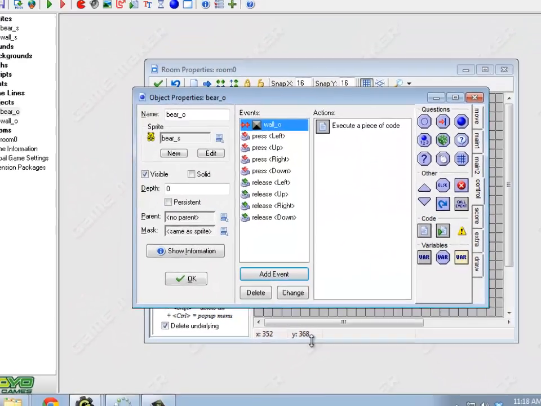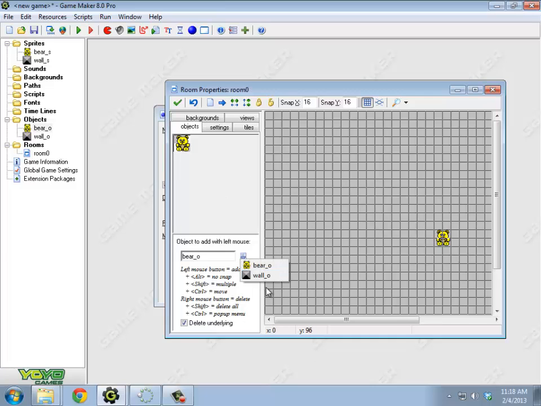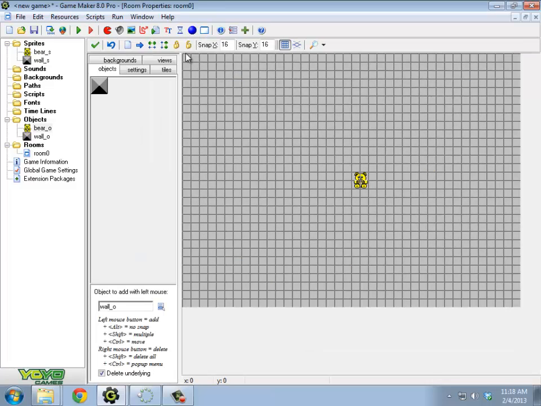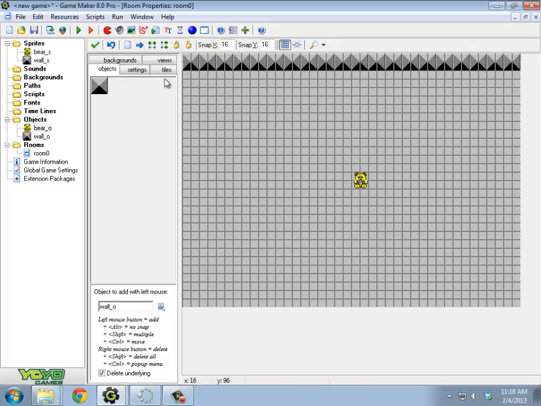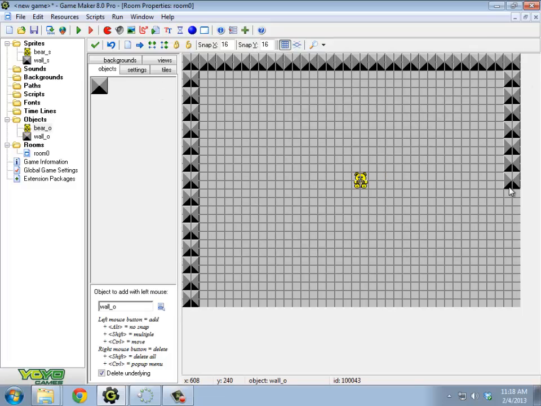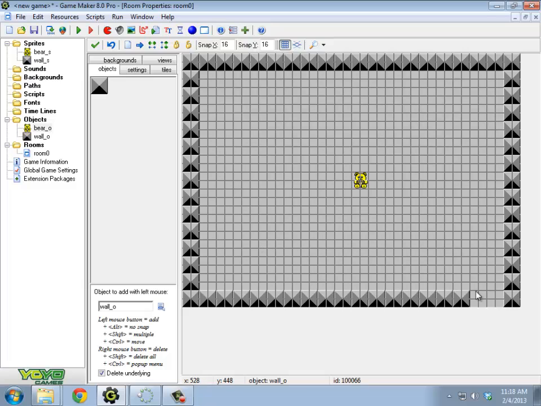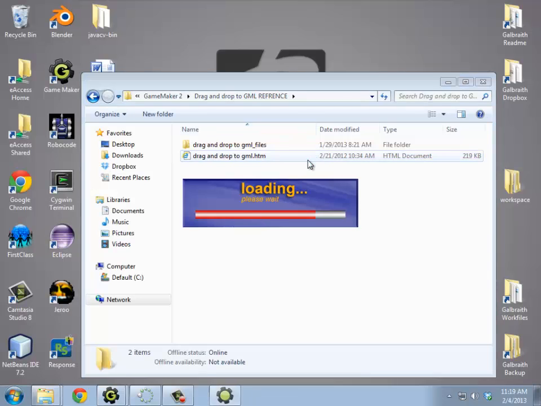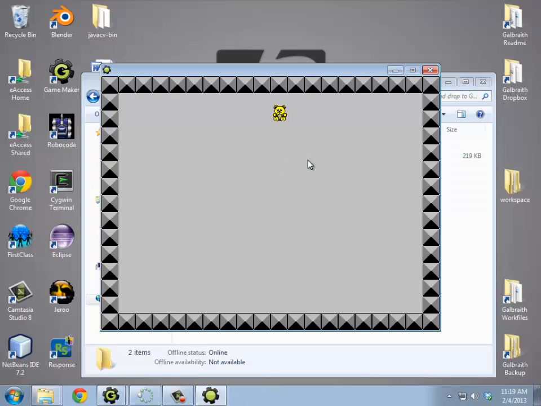All right, so let me try throwing in some walls. Run into a wall. Yay. Run through the wall. OK, so he doesn't seem to be doing it.